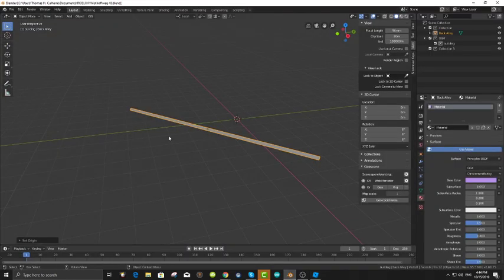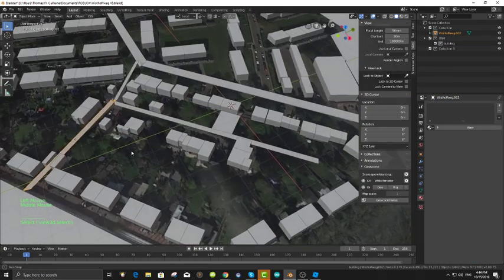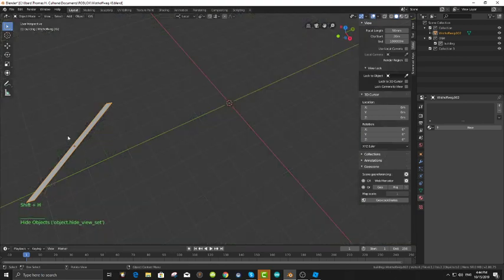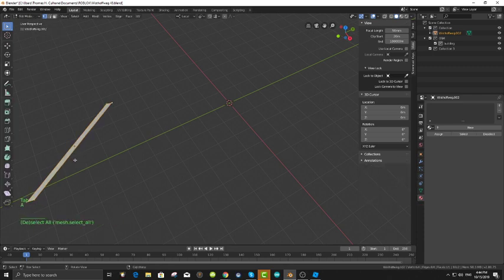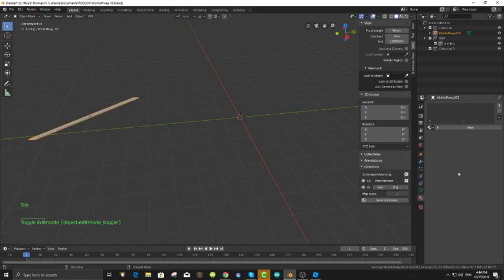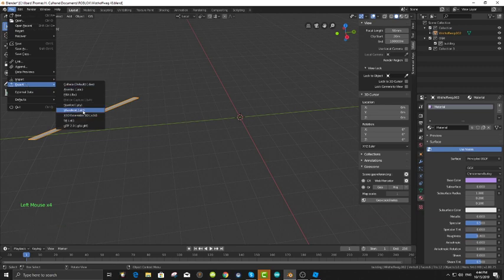So when we go now to the other piece of the alley, which is this one here, and we do a Shift H, we're going to have to go into edit, we're going to have to select everything, we'll do a slight extrude in Z, and then make it really tiny, and then give it a material, and export that.